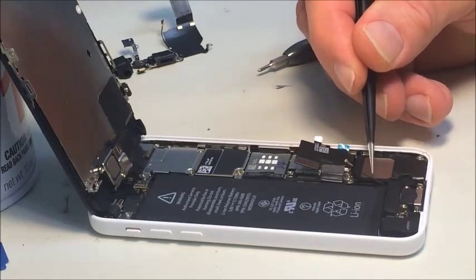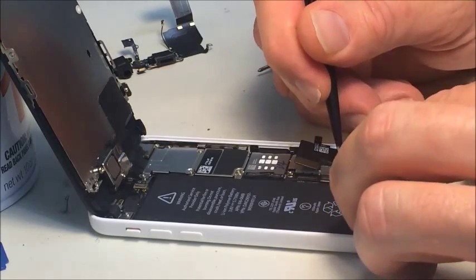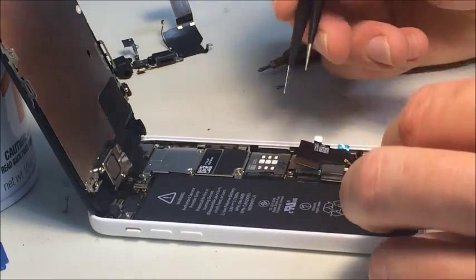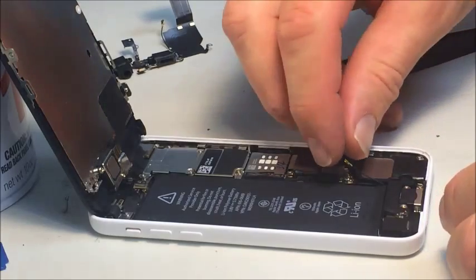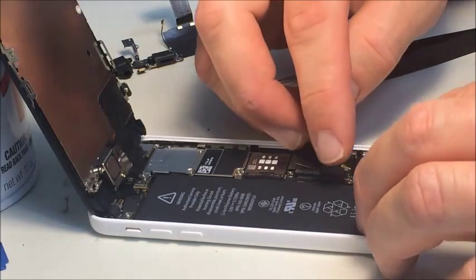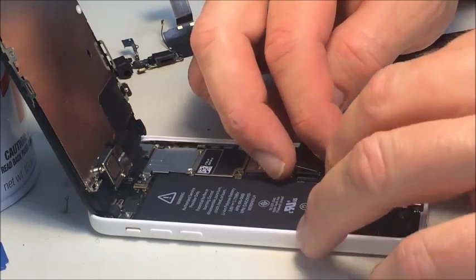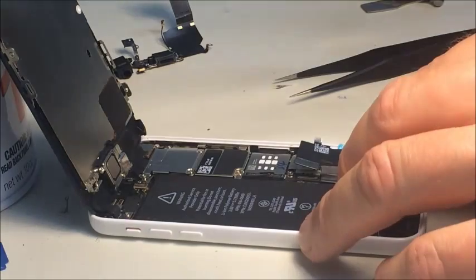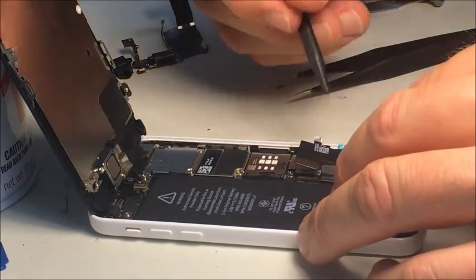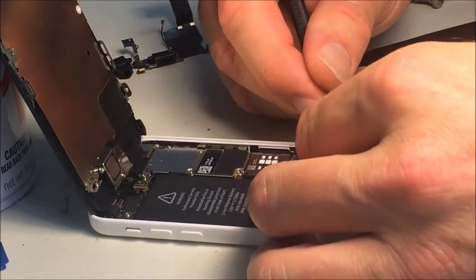Now we got to run this little wire through here. Now these little clips here, I've pulled off the end before, off the logic board. It's real easy to do, and it's also easy to crush the end of the connector that's on the logic board. If you don't have it lined up just right and push down, it will definitely bend that thin little metal.